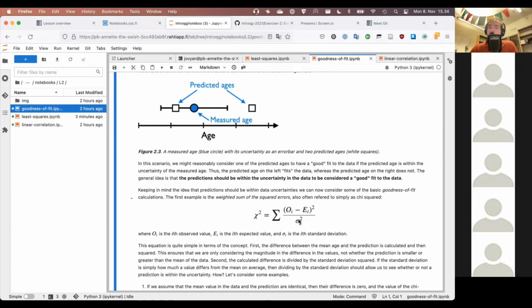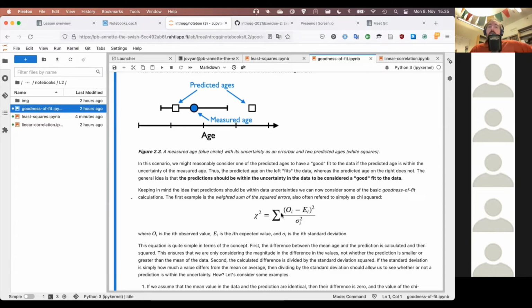If you look at this equation in general, what you could see is that if your data are exactly matched by your predictions, so if your predicted values are exactly the same as all of your measured values, this difference at the top will be zero. So if this observed or measured age, for instance, is the same as the predicted age, then the top term goes to zero. And if you have that be the case for all of your data, then the chi-squared value would be zero. That's as low as it gets. And the quality or the goodness of fit for chi-squared is better for small values. So small chi-squared is what we're looking for in a good fit.